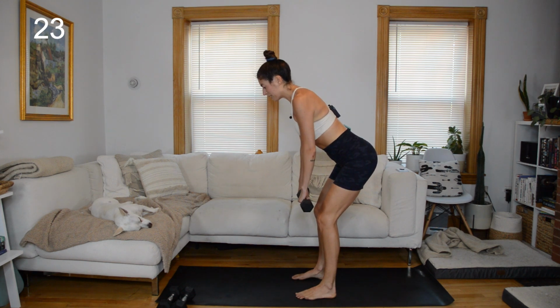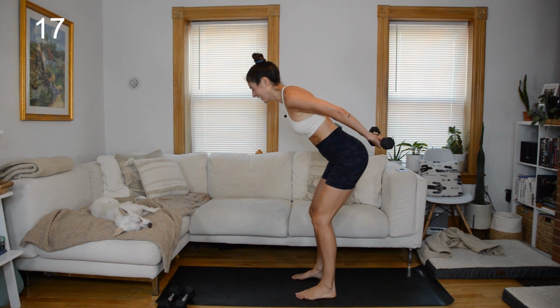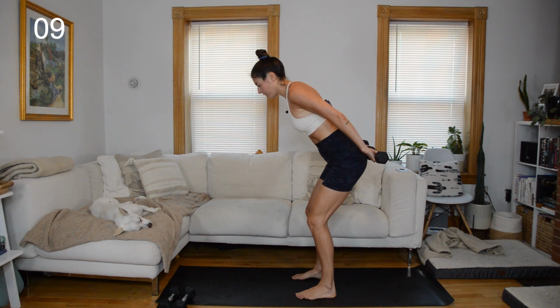For the pulses in these, we'll be squeezing in, trying to keep those arms lifted. It's going to be tough. That's why I dropped to 5-pound weights. Let's go. Hold them lifted and you squeeze the weights in. In. Maybe they tap, maybe they don't. That's okay. Just squeeze in.